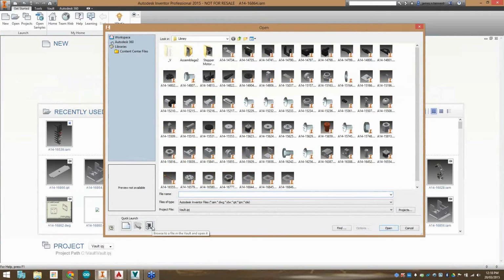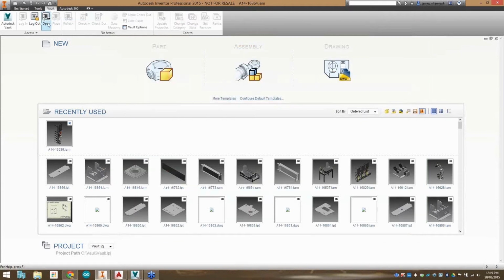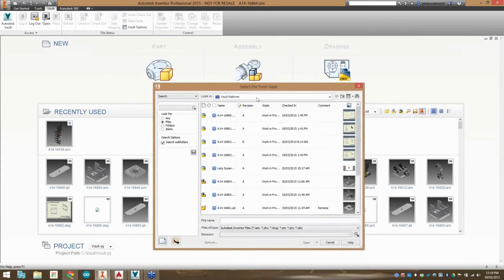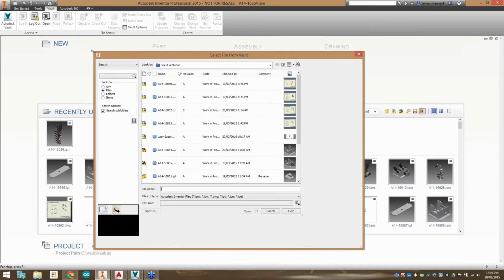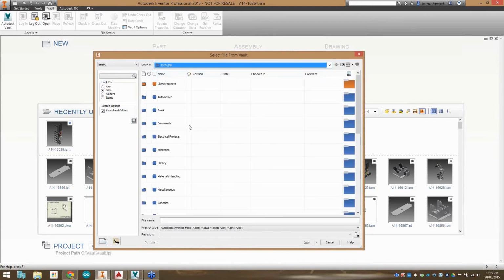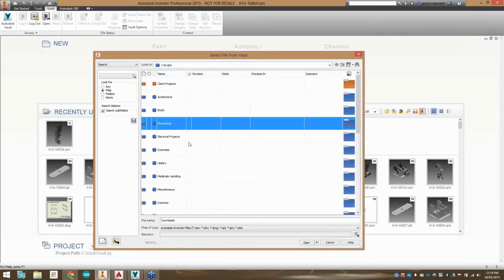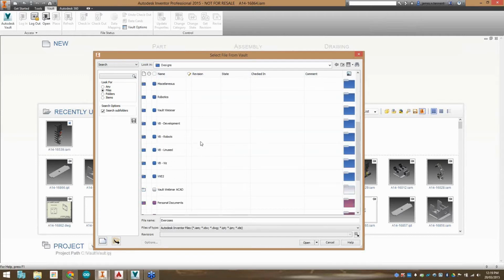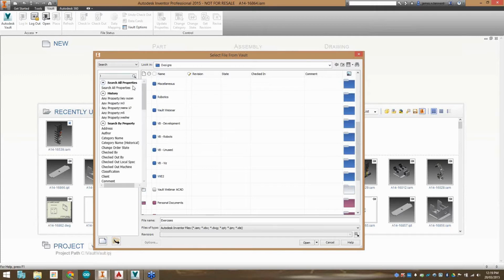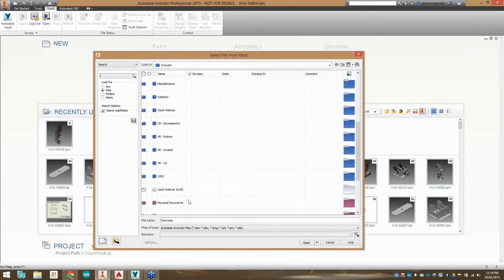Now, whenever you open up Inventor, you'll click Open, and you've got this little Open from Vault button there, which will open directly from Vault. Or you can just go over to the Vault tab and click Open. It's entirely up to you how you get there. In this dialog box, again, you probably don't realize how much time you spend flicking through folders and folders and folders of files and whatnot. So you have a really good search built straight into here.